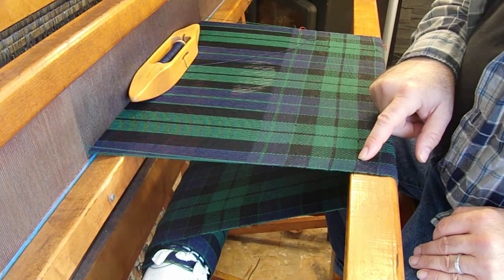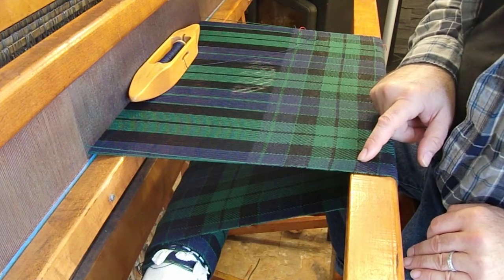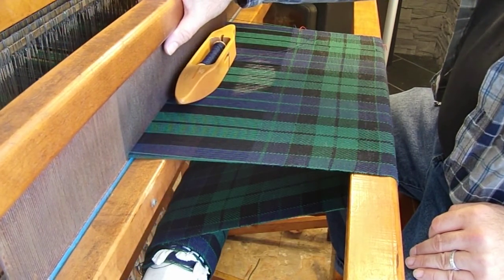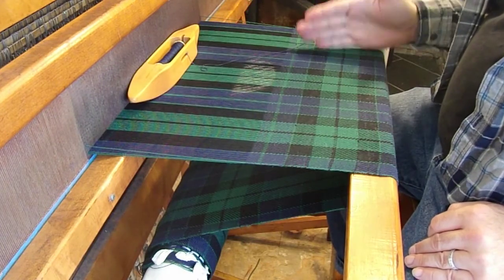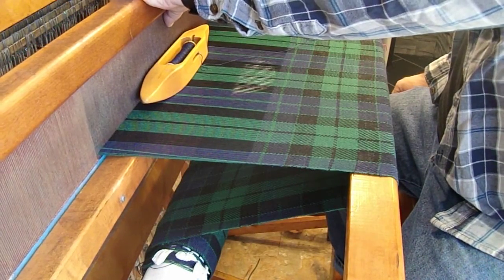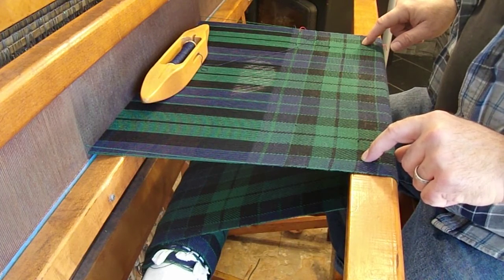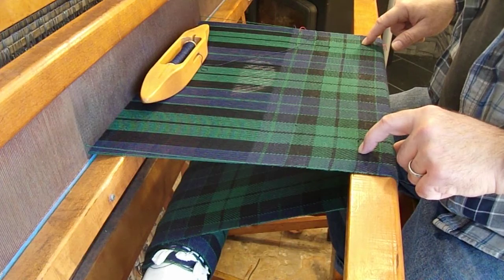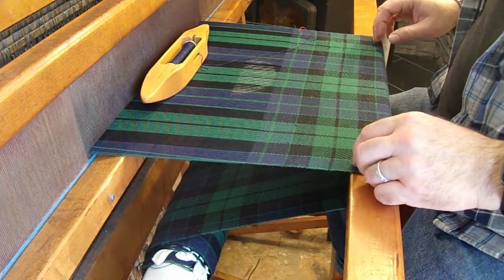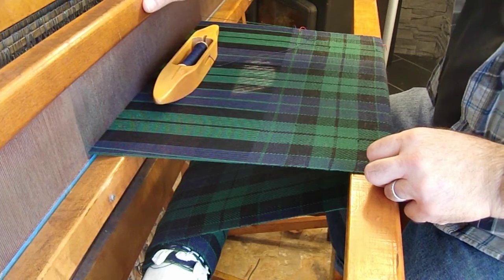Another problem with this loom is that it turns out to have been damaged in a house fire that we had, and that was one cause. Another cause is that I'm right-handed, and I was pulling the beater with my right hand, and it was causing this side to be a little bit tighter. So now I'm pulling with my left hand and just up to the side to compensate, and you can still see it's slightly diagonal, this black line, but it's not as bad as it was before I figured out that the sword arm on the beater is fractured, and I'll show that in just a minute.